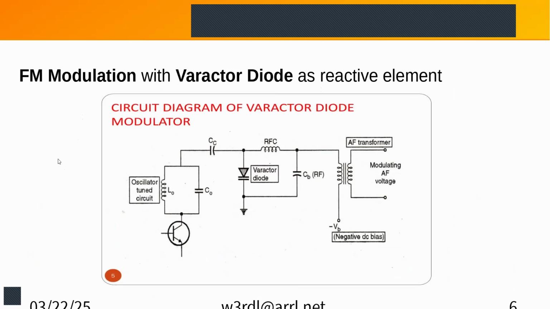Typical circuit where you're using the varactor diode to do the modulation. If you notice, that varactor is really in series with the capacitor in your tune circuit. So that's how you're varying the frequency by changing that capacitor. And the reason for these blocking capacitors here is that you have to put a bias voltage on the varactor to change its capacitance value. So you have to keep that DC bias away from the tank circuit.